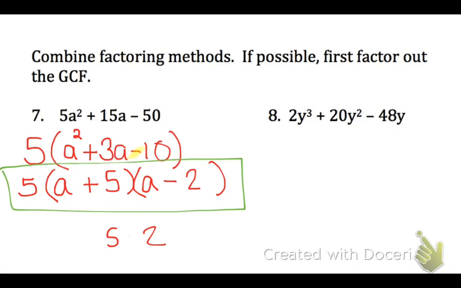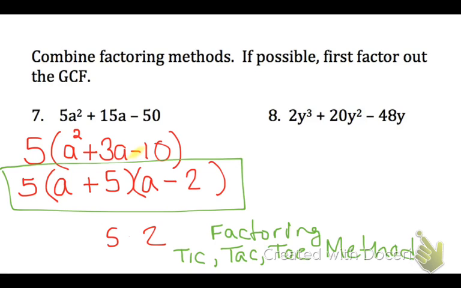There are other methods I can show you. One of them is the Tic Tac Toe Method. So if you're finding this really difficult, you could go to YouTube and try Tic Tac Toe Method for factoring. If you just type this in, you'll probably find an assortment of other videos that will show you alternate methods. But what I'm showing you is the fastest way for mental math. If you are very weak in your mental math skills, like your multiplication facts, then this way might be challenging for you. But I would encourage you to practice. The more you do, like I said, the quicker you'll get.